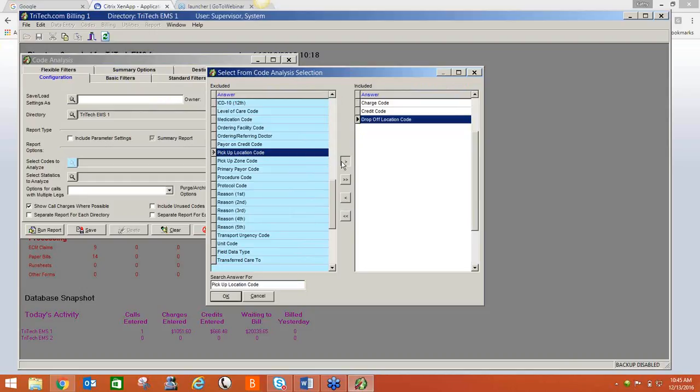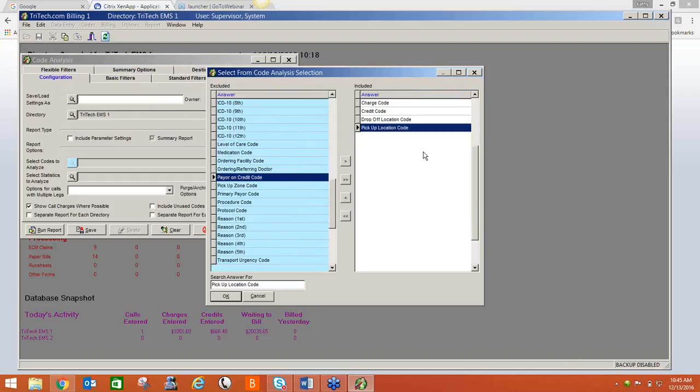I would use this report to look at my pickup locations to see if I had any calls that were picked up at a hospital. Are you auditing those calls that were picked up at a hospital to see if they were billed as an emergency call? And if so, were they correctly billed as an emergency call? And so we'll be talking about that here in just a minute.